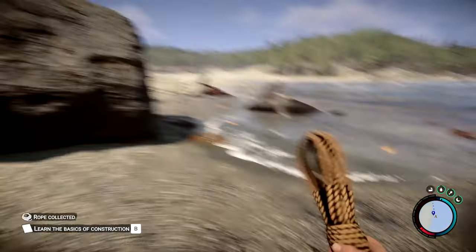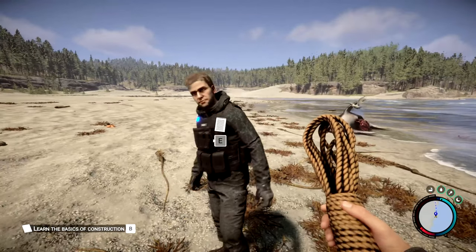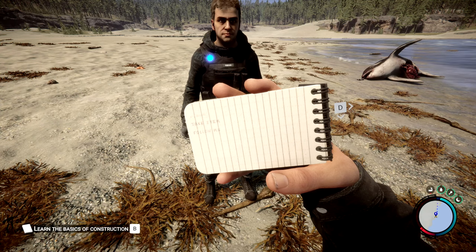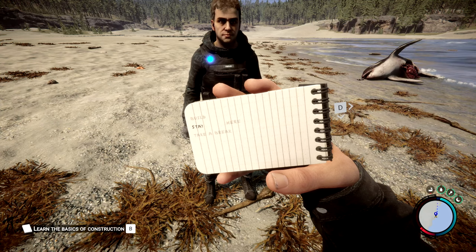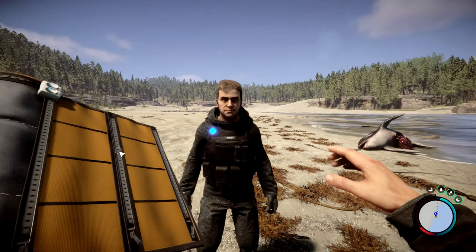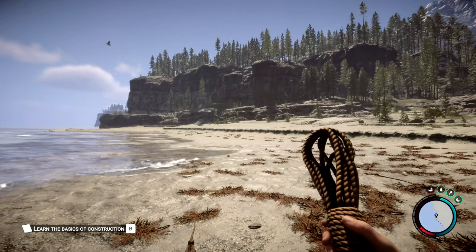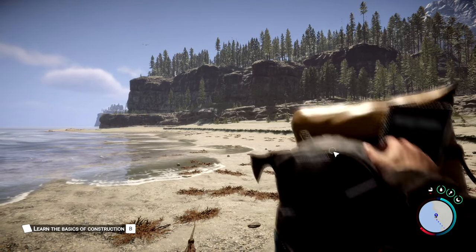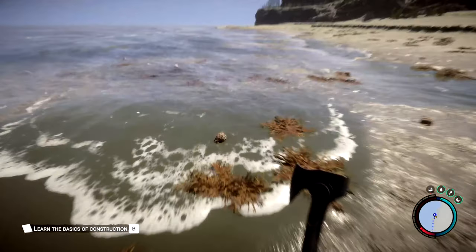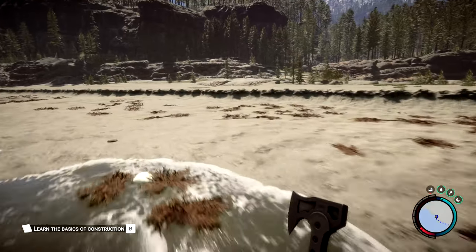Rope. Right, can I give you rope now? If I give you rope, can I give you rope? Where is it? Take item. Will you take rope? No. Hmm. Okay. So I don't know why. Oh, I don't know what I have to give him. I mean, he needs a line, like a fishing line, right? Can I eat that? No.